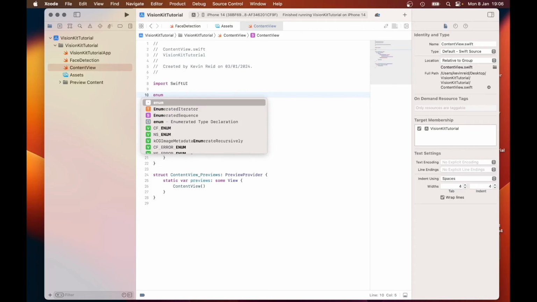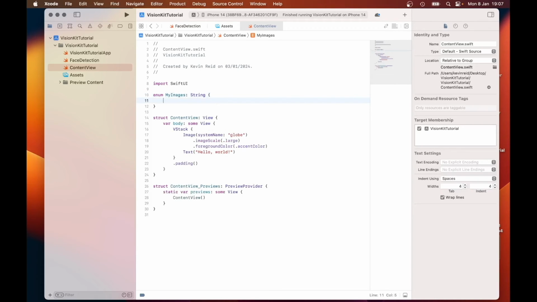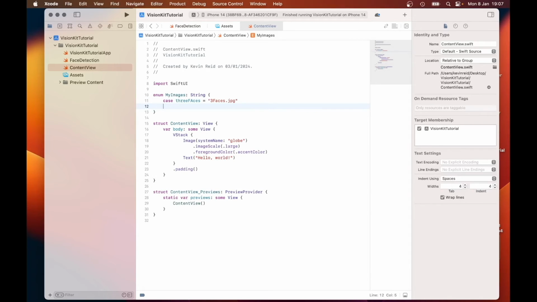So just type in enum my images, screen face, 3 faces is equal to 3 faces dot jpg. Face, no faces is equal to dog png.